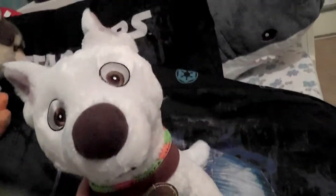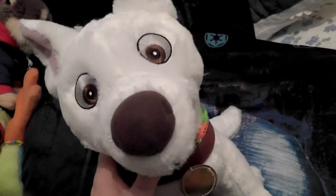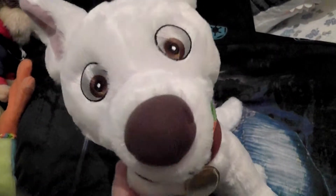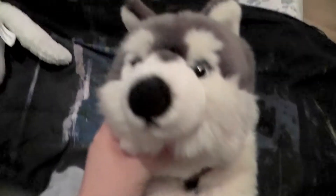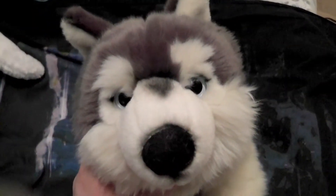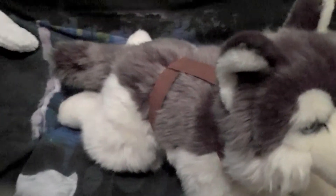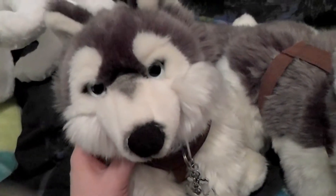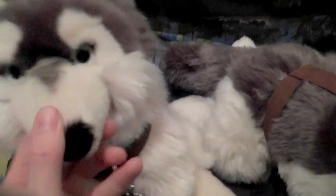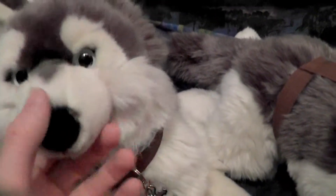The next plushies I'm going to show you are a husky and a wolf that I found in the same shop. I came there by coincidence and found them together, and I was just so happy. I'll show you the husky first — this is the lying-down husky I found there. He looks actually exactly like Sparrow, but he's a lying-down one. Sparrow is the sitting-up husky that I have with a harness. I think he's a Posh Paws husky, or at least distributed by Nikotoy. There's like no difference with the Lely sitting-up husky, so I didn't get the Lely sitting-up husky because they looked similar.